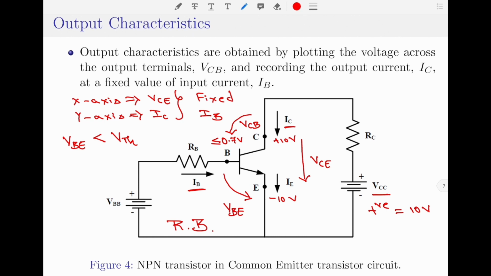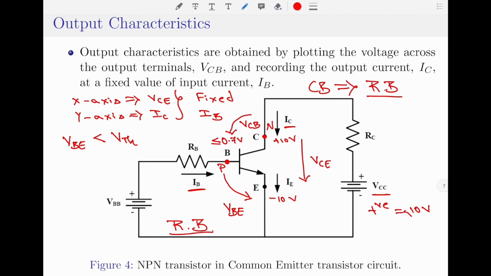That is, you are effectively applying plus 9.3 volts to the collector, which is made up of N semiconductor region, and applying minus 9.3 volts to the base, which is made up of P type of semiconductor region. Since now the collector is at a higher potential than the base, the collector to base junction is reverse biased. So, currently the base to emitter junction is reverse biased, the collector to base region is also reverse biased, and therefore, the device is now said to be operated in the cutoff region.